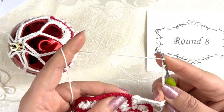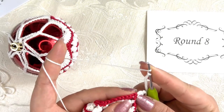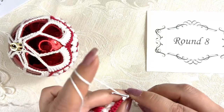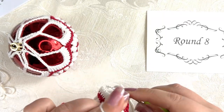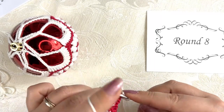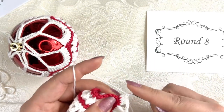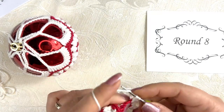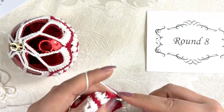Now we're going to work 7 double crochets. The first double crochet into the second chain stitch right here. So this is 1, and then 6 more double crochets: 2, 3, 4, 5, 6, and 7.